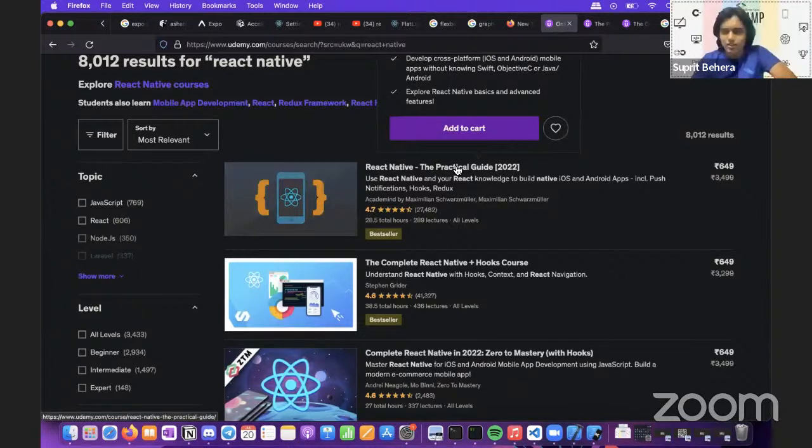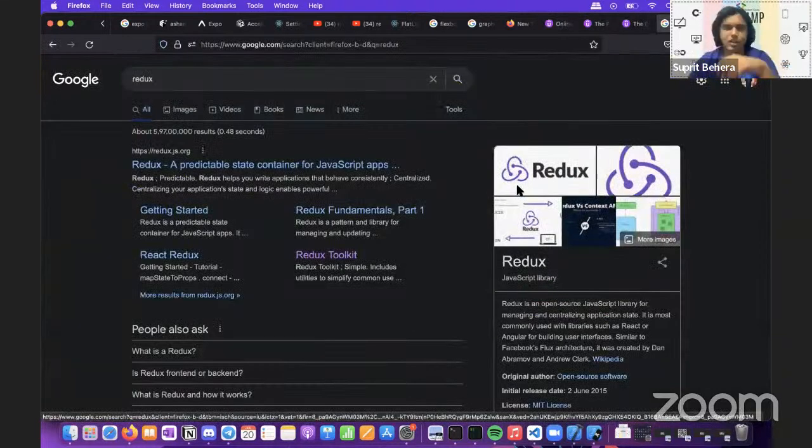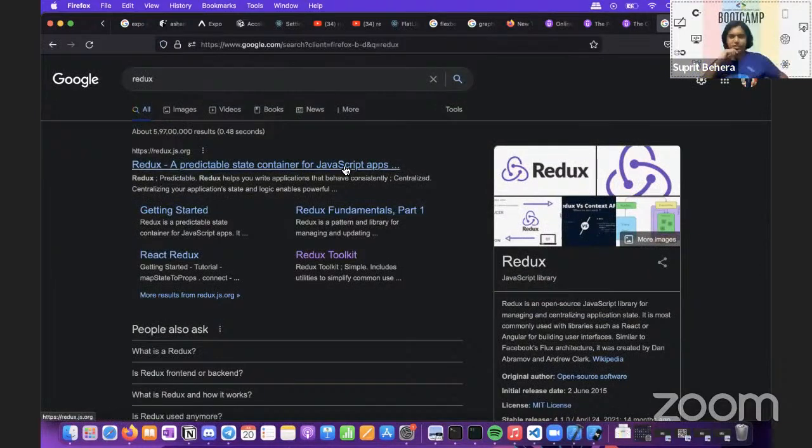Let's say you want to move to an intermediate level. You should probably check out Redux as well. Now, what is Redux? Redux is basically a state management tool. So, what is state management? In your React or React Native application, you can think of it as not a database, but a data store. There'll be a lot of data that you want to keep persistent across re-renders. Let's say you have a website, you press refresh, all the data is reset, right?